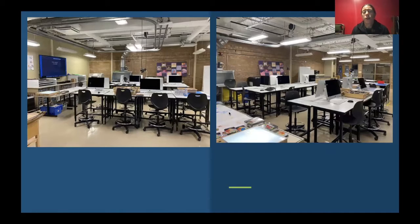So this is the other half of my classroom. This is the production room, but it's actually serving as a production room / computer lab right now due to the spacing that we're required to have for students that are in the classroom. And you can see from the pictures I just showed you along with this picture, I have a big TV on each of the walls up front. So as I'm instructing students, what I am doing is portrayed on those TVs so that they can easily follow along with what I'm doing.